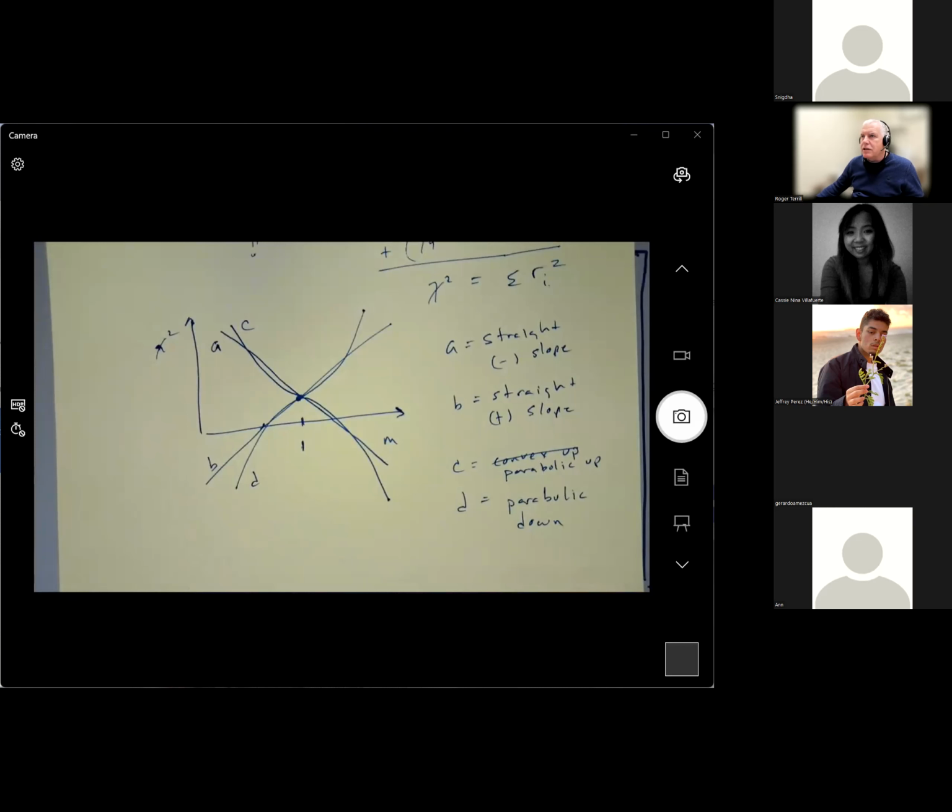So let me get the chat window back here. Wait, but chi can be negative. That's right. So, okay, Anne wants to say C because it's squared.